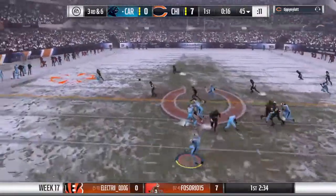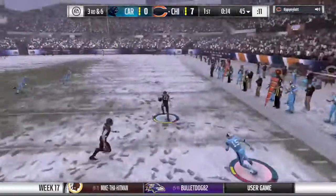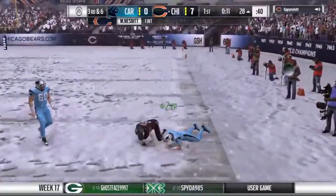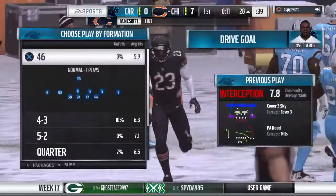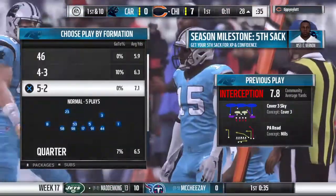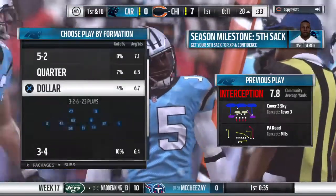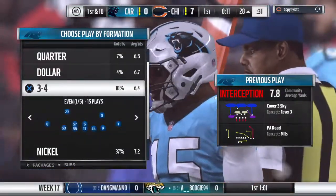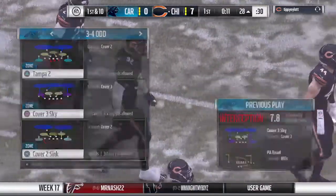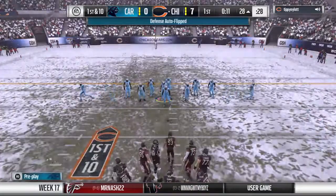Obviously, the guy carrying the ball, but how about the people up front? Leverage, athleticism, they created some nice space for him. Here's a play fake as they set up to throw. He rifles one that's intercepted. And some space here. A great read, and it's picked off. And a huge return as he'll take this one all the way down inside the 30-yard line. The Bears offense now heading back out onto the field. And they were able to punch it in the end zone last time. They'll be looking to do that again here. For the defense, obviously, they'll be looking to stop them from punching it back in the end zone.